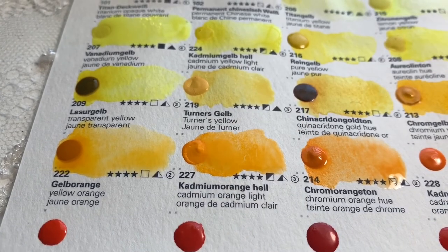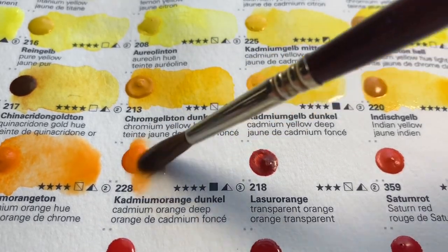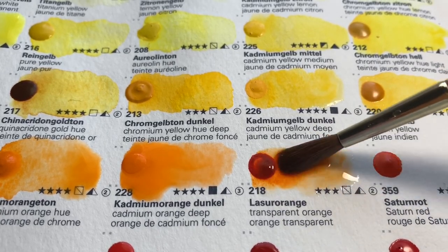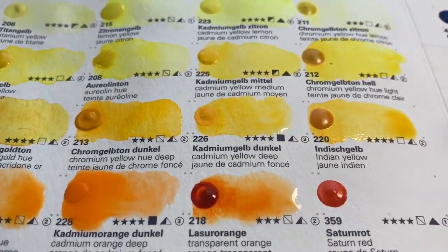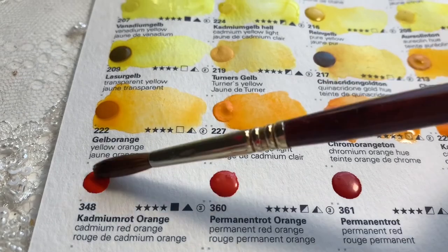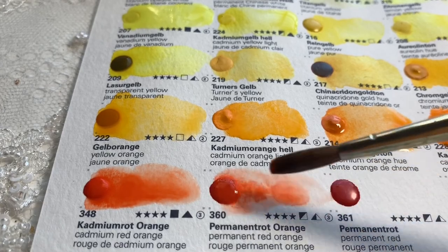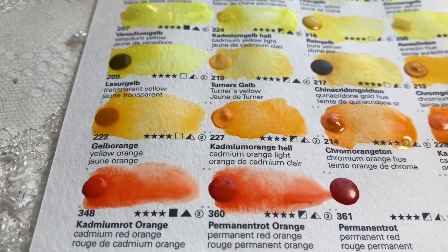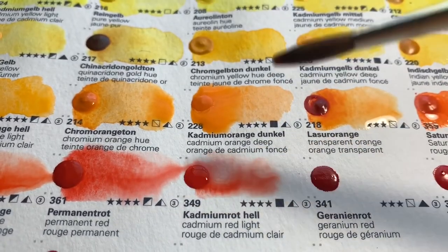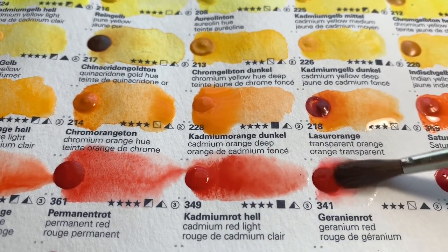The triangle is for staining, how staining it is. If it's an open triangle, it's not staining. And if it's a closed in triangle, it's really staining. Generally, I think most of my colours are non-staining. I like to stay away from the staining ones just because it's easier to lift and I find them a little bit easier to work with. But I know a lot of artists really like the phthalo colors, which are staining, but it works in their process, and their artworks might work for their subject. So that's another thing that you're looking at, like colors that will work for the things you want to paint.